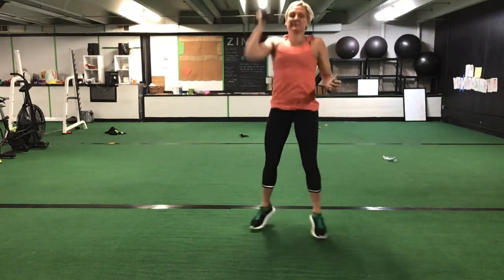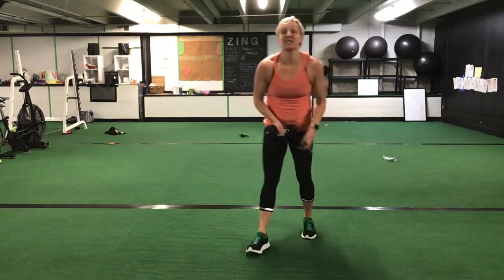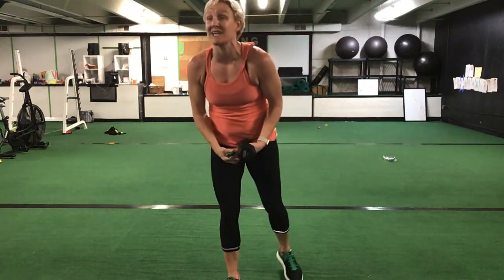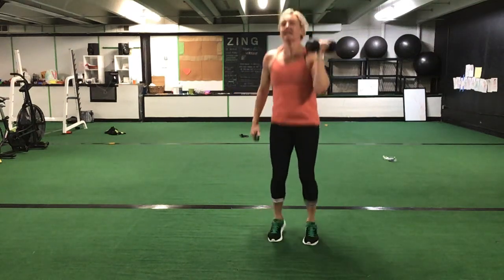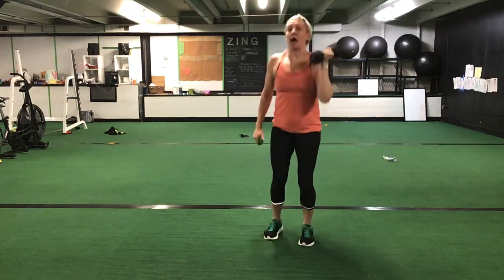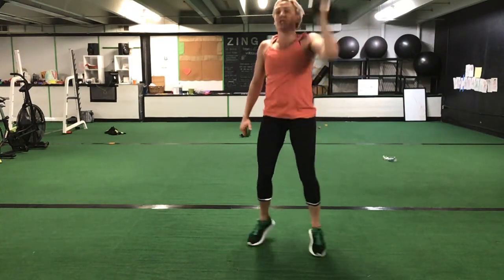5 seconds. Time, we're gonna switch that left arm and we're gonna go right back into that jumping jack. So jumping jack with a press now, left side, ready, go. Keep it going, left arm. Again, your option is to balance on that left leg and bring that right leg out wide. You got it, take whatever option you want.